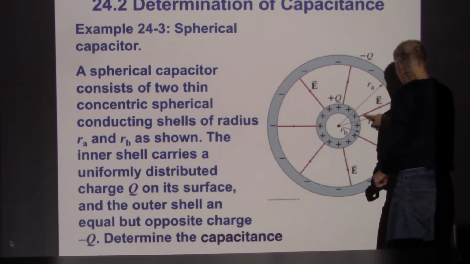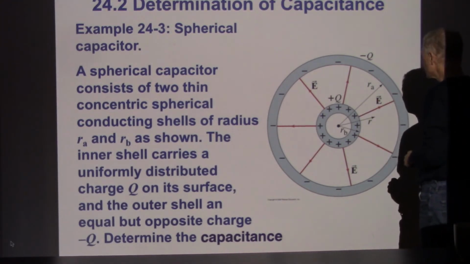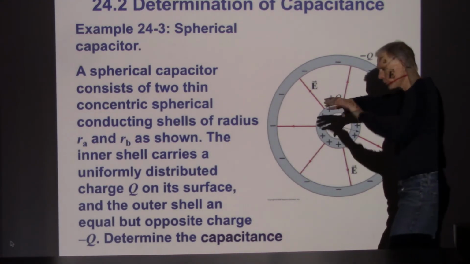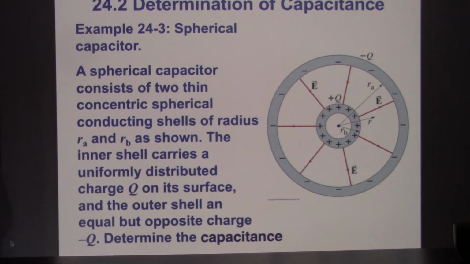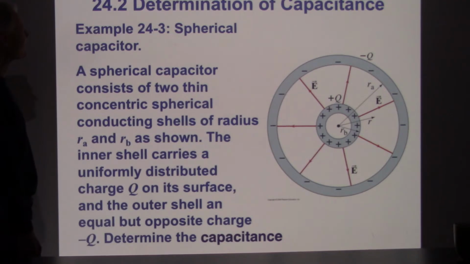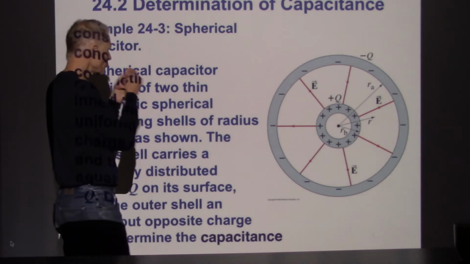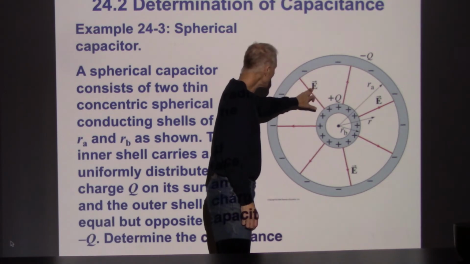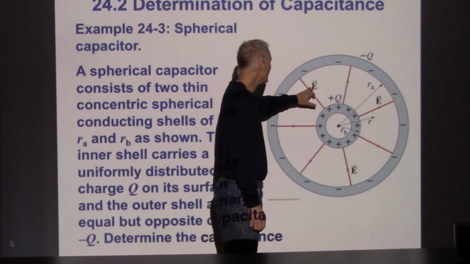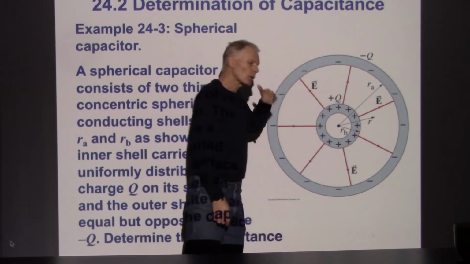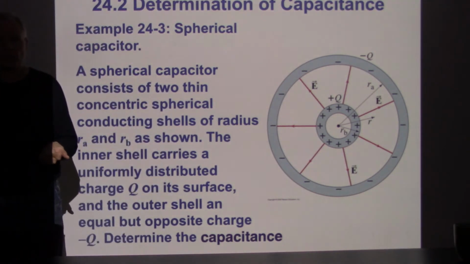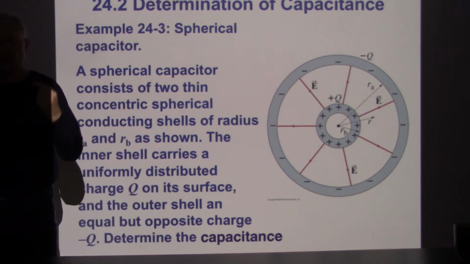There's going to be an electric field set up. When we connect this capacitor, somehow the inner spherical surface is going to get connected to one of the battery terminals and the outer surface to the other one. And that's the picture of how the charges will be arranged. Now, what were the two steps we've been using? First step was solve for E using Gauss's law, solve for E in terms of Q. Once we solve for E, go back and solve for the voltage difference between the inner and the outer surface.